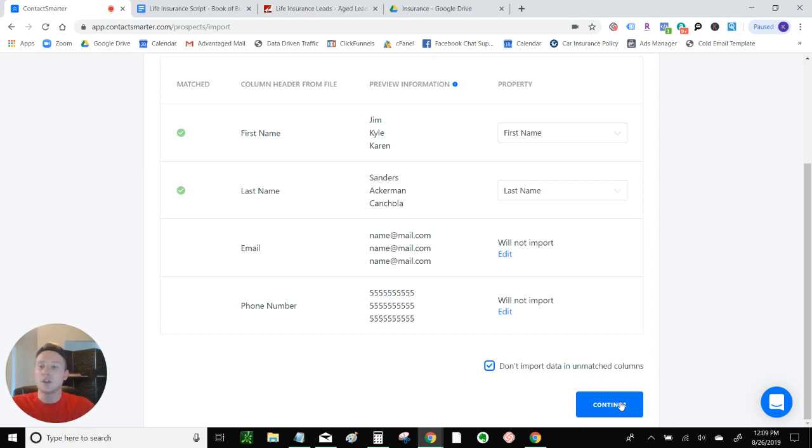I'm sure you do it yourself. You have your team members cold calling people all day, trying to pitch your current book of business. This is exactly what this is, except you're going to do it so much faster, and it's going to leverage your time so much more because it's automating that outreach, and it's going to automate the follow-up until someone responds. So I'm going to hit continue. We're going to go back in.